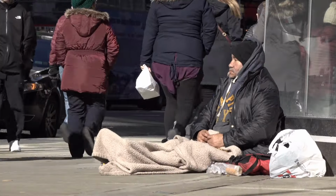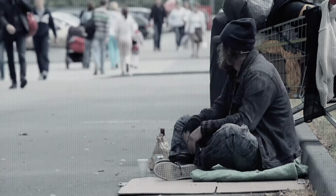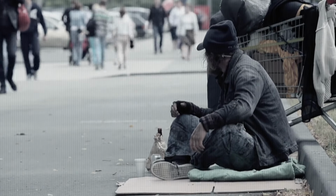We're going to talk a little more about what that impact is, but at the very least, it might be an aesthetic one, right? It might not be something that you're comfortable with. It might not be something that you want to see day to day, people struggling on the street, essentially. So you have to be comfortable with that idea if you do want to live in this neighborhood.